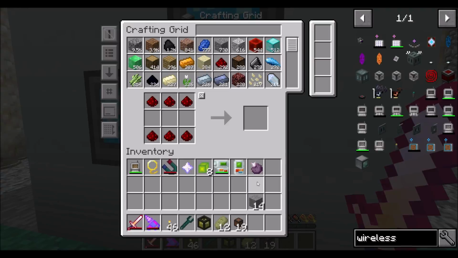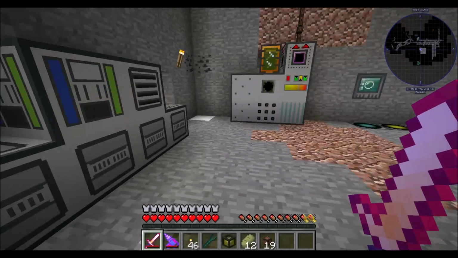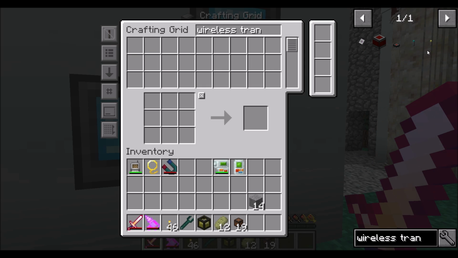Oh good, we got an enderman head. That's actually kind of nice, because things that we need are our enderman heads for Ender IO like stuff. So good deal. All right, so wireless transmitter, right? So we're gonna want a basic one, mostly because, so we're gonna want a machine casing.